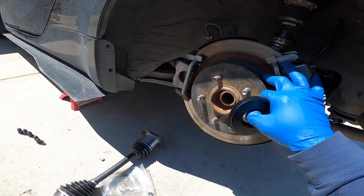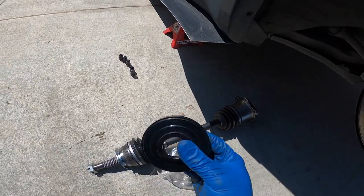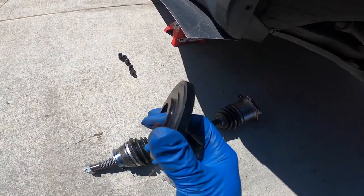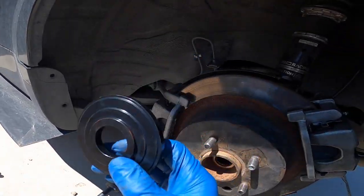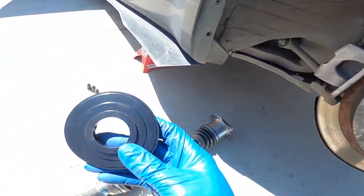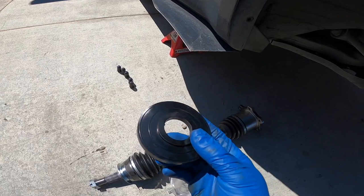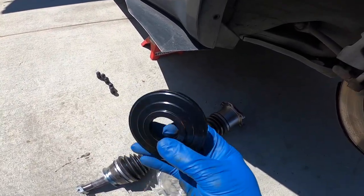All right, so now that everything's on, the last thing to do is put on the axle spacer and the new axle. But with the axle spacers, they have three options. This is a 10 millimeter. They come with a 5, 10, and 15. The 5 is if you're stock, because obviously you need to push it out since you added a spacer. The 10 is if you're a little lowered, and the 15 is if you're slammed. So I went with a 10 because I am lowered, but I'm not stanced.